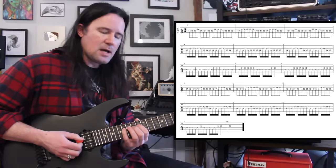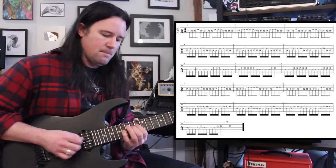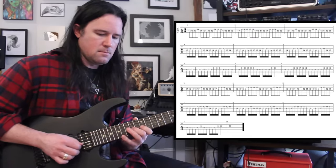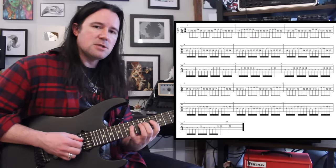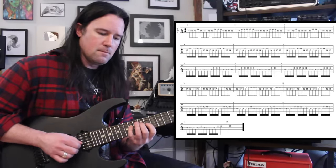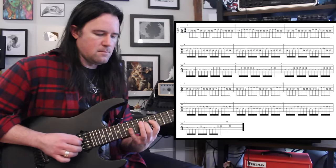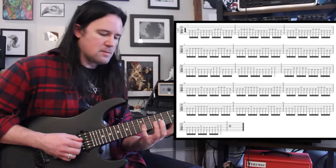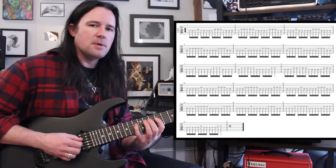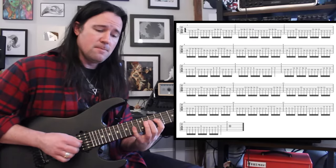After that, we're gonna change to the next scale shape and play the same idea. Short, medium, long, medium. We're gonna jump down to the C shape right here, same idea. And then lastly, the melodic minor fragment, same phrasing idea. We're gonna change this up a little bit here at the end. So we're gonna shift gears and go to some different ideas here at the end. Sounds like this.